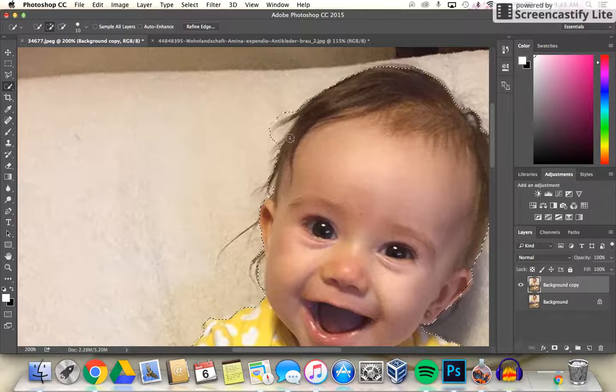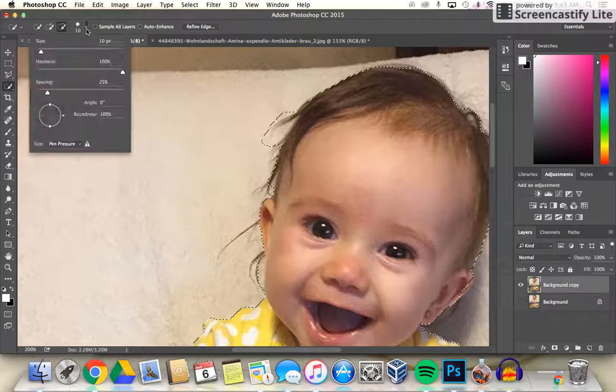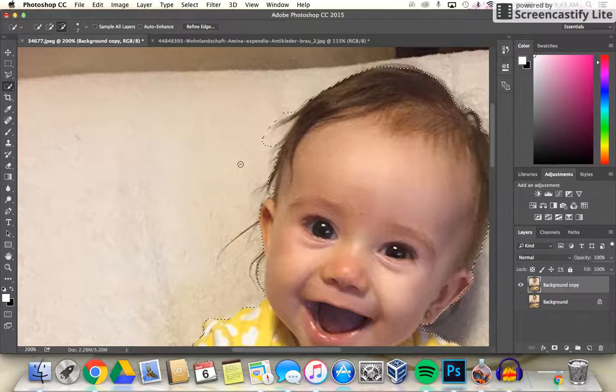Inevitably, when you start using this tool, you're going to copy some of that background that you don't want. So very easily, I can click on this minus tool. I'm going to bring down my brush size a little bit too. Once I have this minus tool, it will deselect that area. We can see that it's deselecting that background. So again, the plus and minus tool will get rid of some of that background.